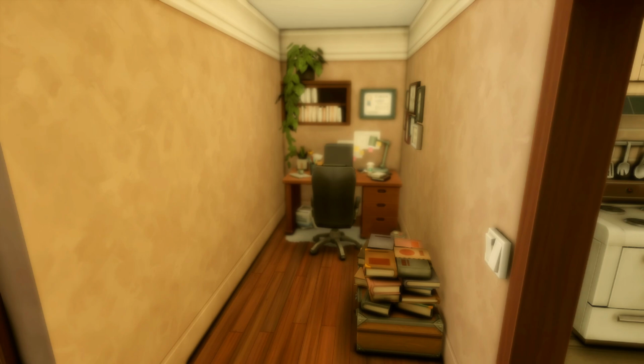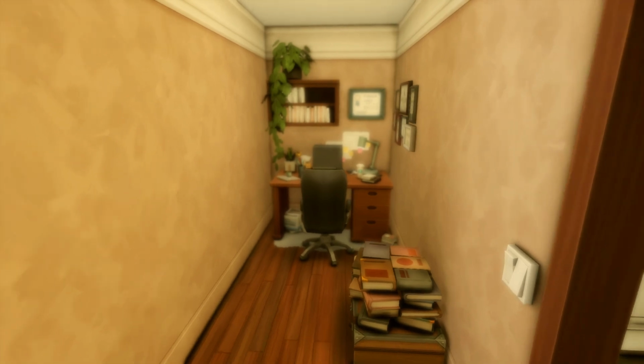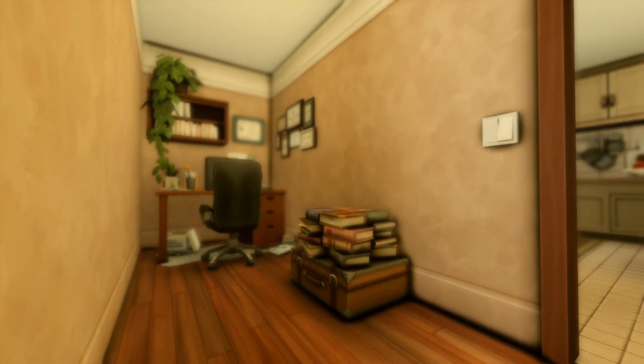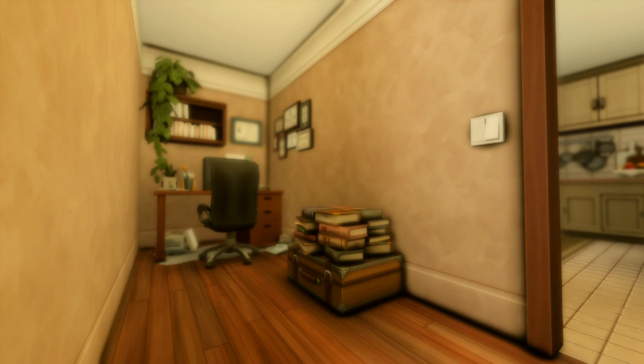She's already got a lot of stuff left over from her final year of high school, but she does like to do a lot of writing here as well. This is just a close-up. We do have a lot of her awards from high school and her valedictorian award up on the wall, because she is a very hardworking student. She is an overachiever. Then from here, we just have her stack of books over here and her little luggage. This is where she keeps her favorite books and novels.